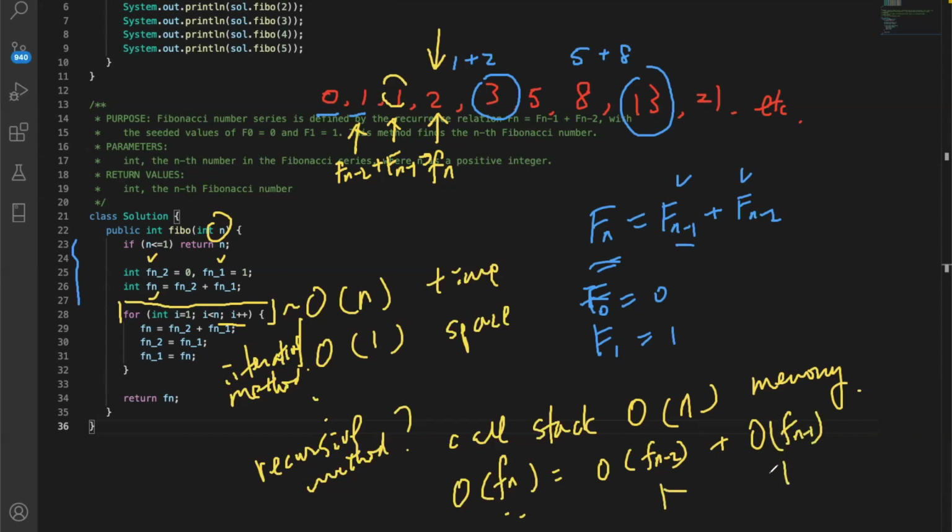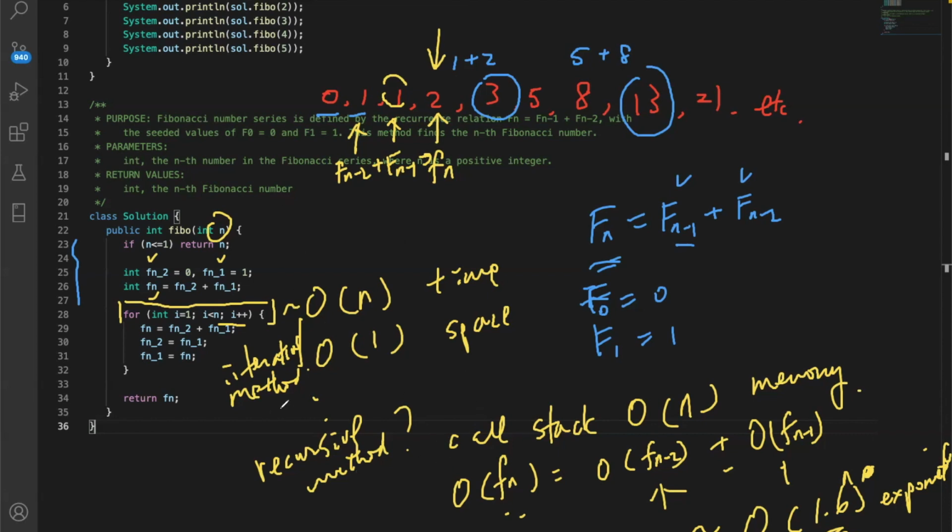It turns out that if you add them all up here, this mathematically equates to around O of 1.6, which is the golden ratio, to the n. So this is what we call exponential, which is super expensive. When you get to n equals 1,000 or something like that, at some point you're going to run out of memory. Your computer is not going to be able to handle this. So this is really what's bad about recursion.